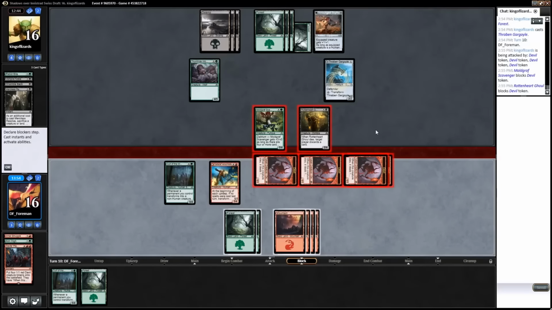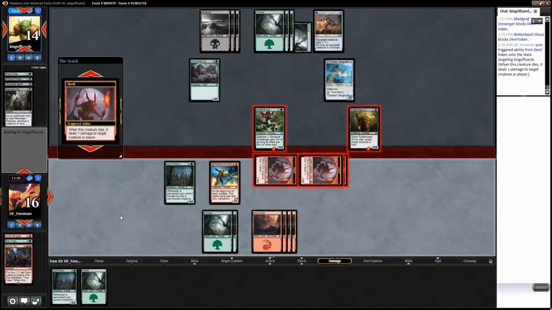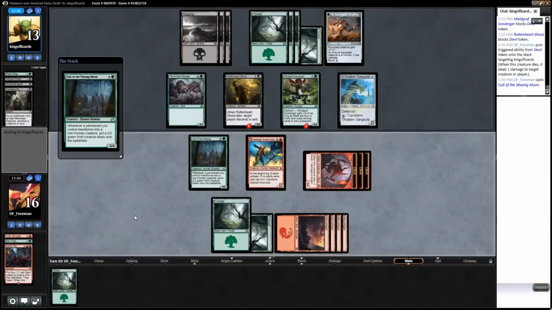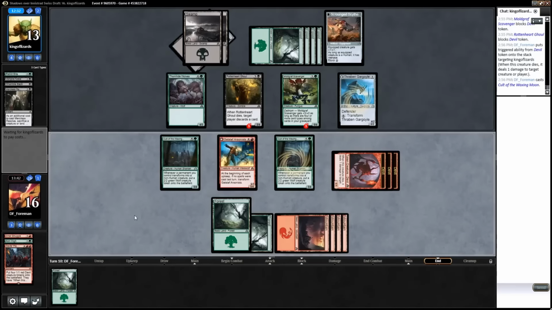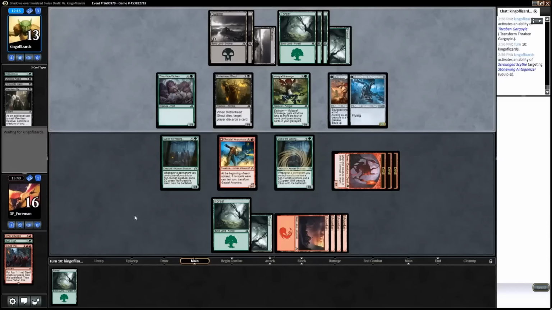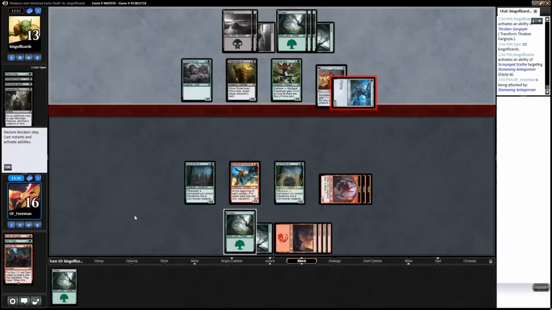Yeah, I was wondering if he was going to do it that way. Okay. Well, since I know that's what he's going to do, I can't pull that stunt again. Which means I kind of need to draw into my removal now. Or even a combat trick would just be nice. Like that double strike combat trick.